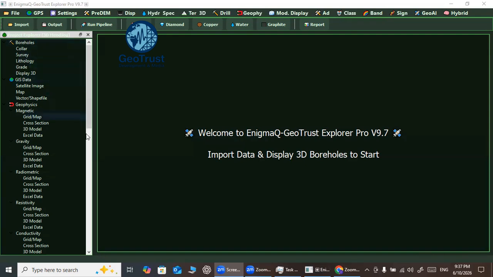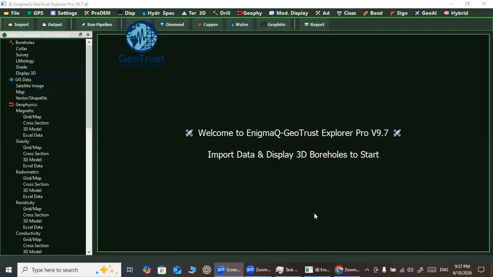For the left pipeline, we have some tools for geological modeling and merging with geophysical data. So we are based on two major pipelines.